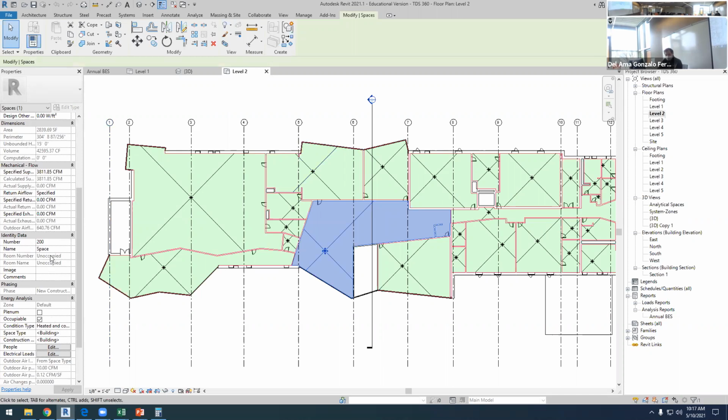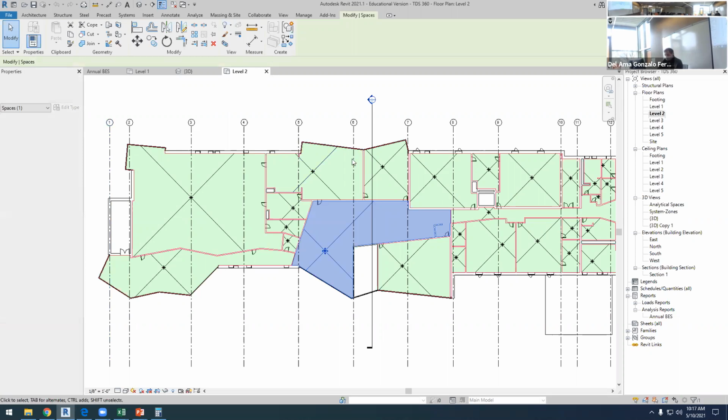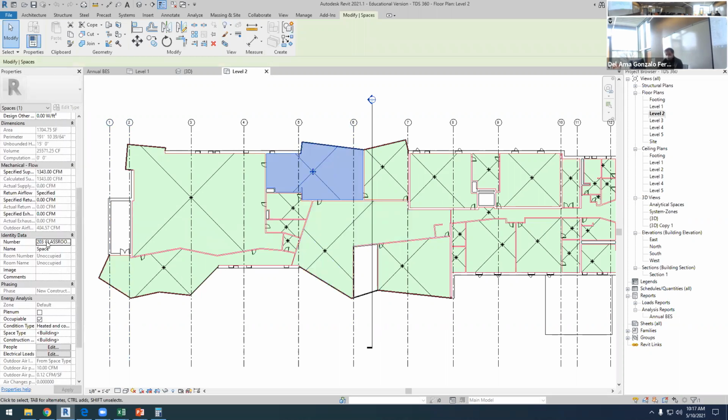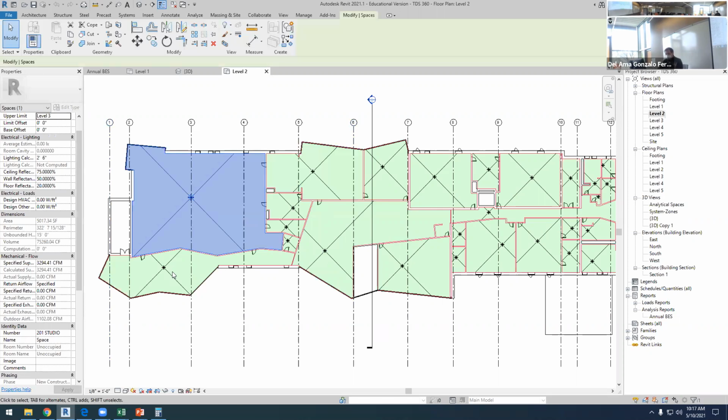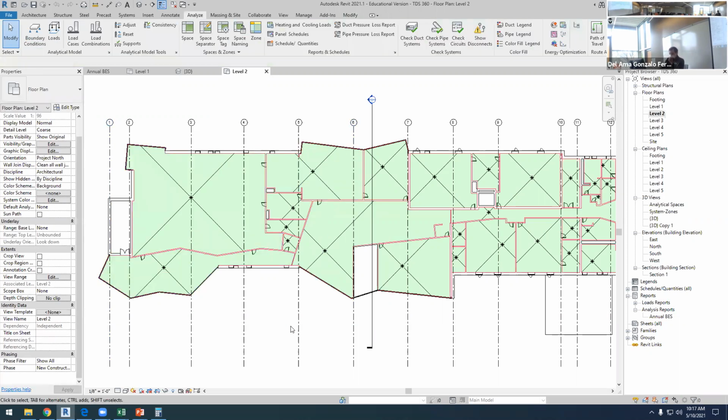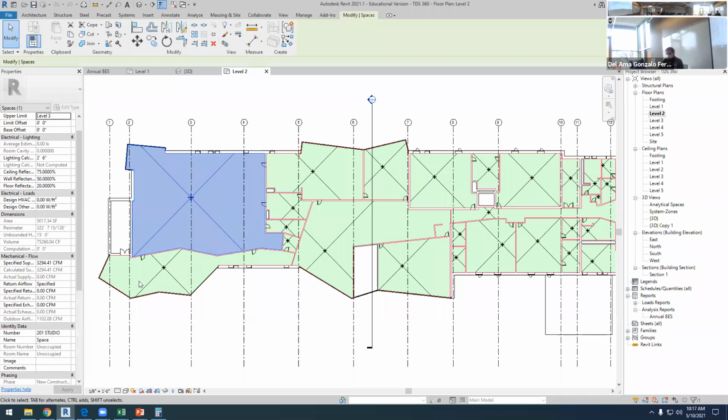Okay, so this is the name here. The number is 200. No, I think I changed that name. Okay, so we're analyzing this classroom 203. So we're analyzing this space, the 3 spaces, 1, 2, and 3. But now we have to work with the space, and I think we did this before, but let's do it again.